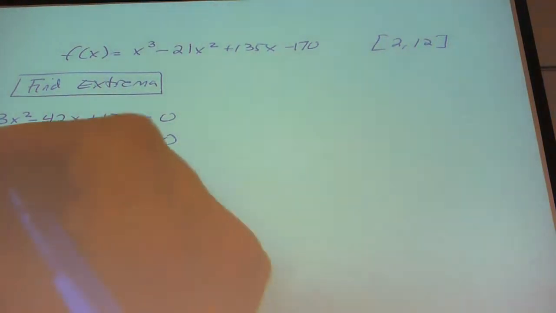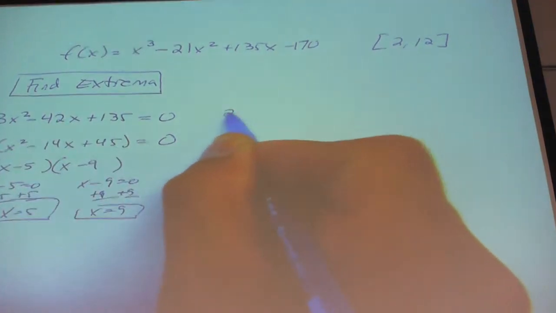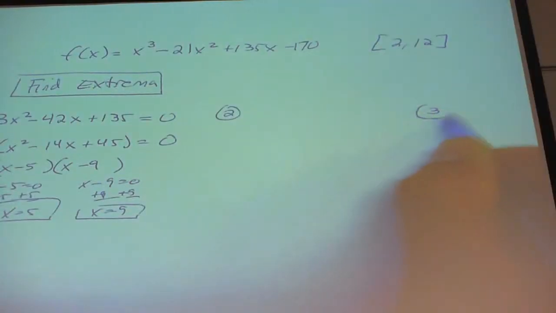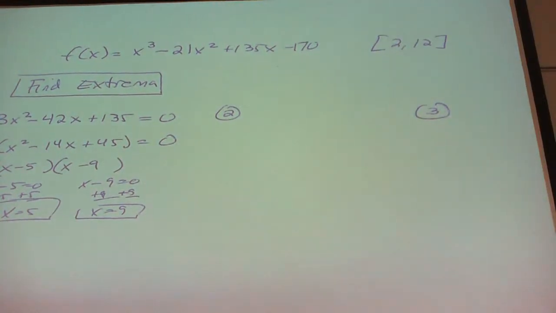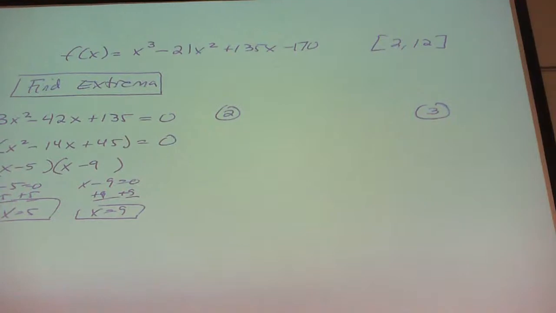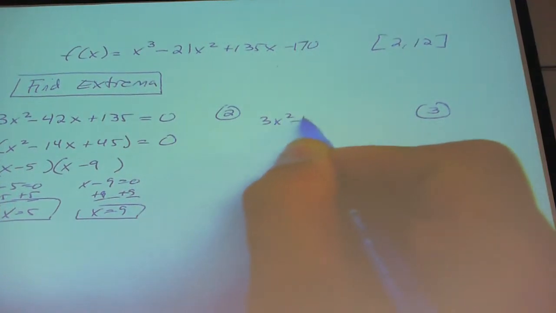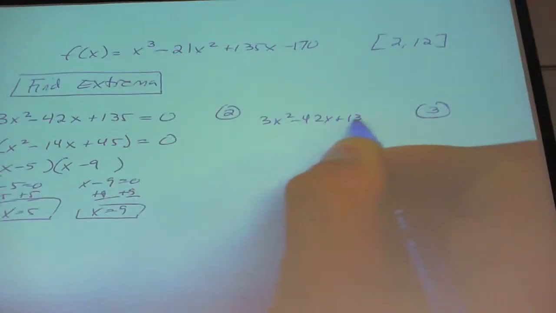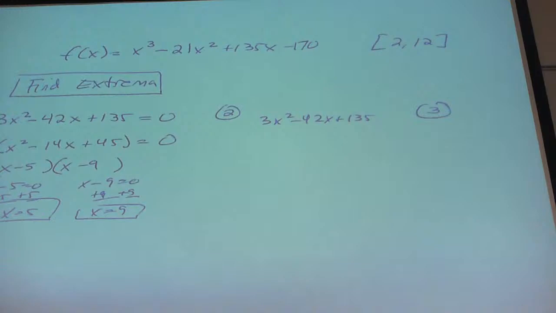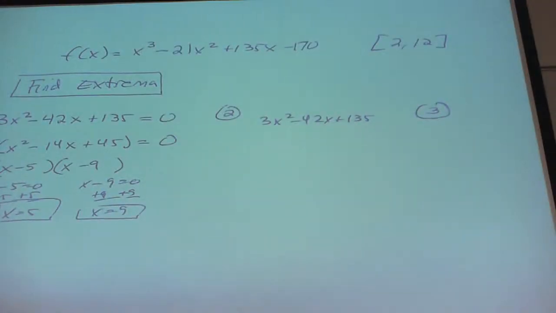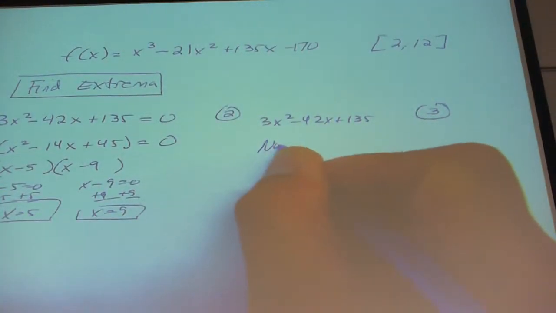When you check for extrema, you should be checking 3 things, okay? Number 1, take the first derivative, set equal to 0, solve. Any questions there? The next thing, look at the first derivative. Is there any number that could make this undefined? Am I dividing by anything? Am I doing anything weird like that? Nope, so there's nothing undefined.